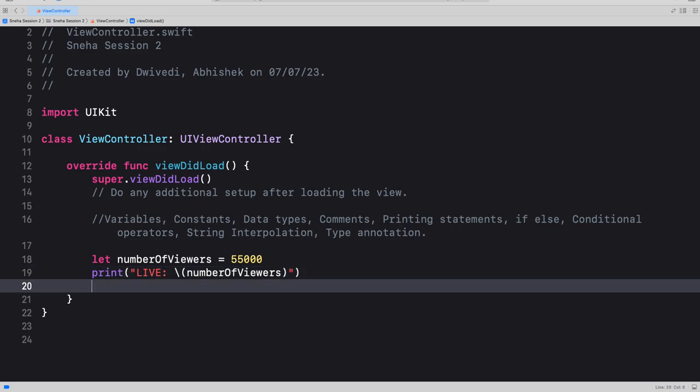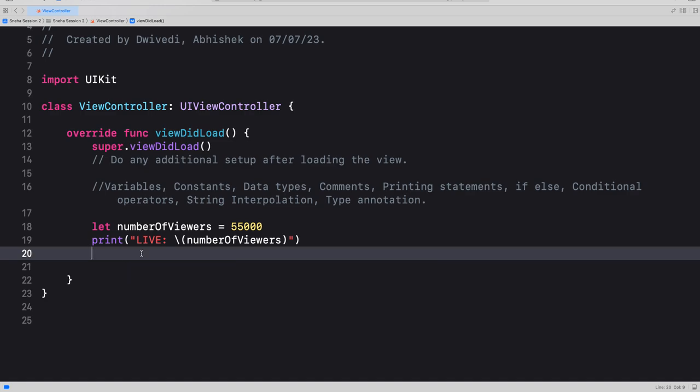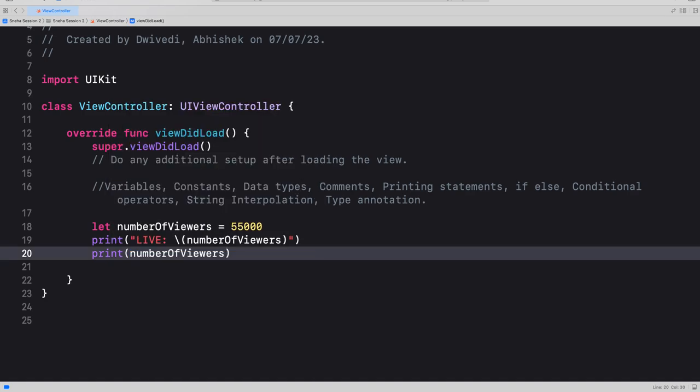In the print, without using the colon for interpolation, we can directly print the name, whatever it is, right? You are absolutely right. In that case it will be like this: print and then directly the number of viewers. Both will give the output, right? Correct.